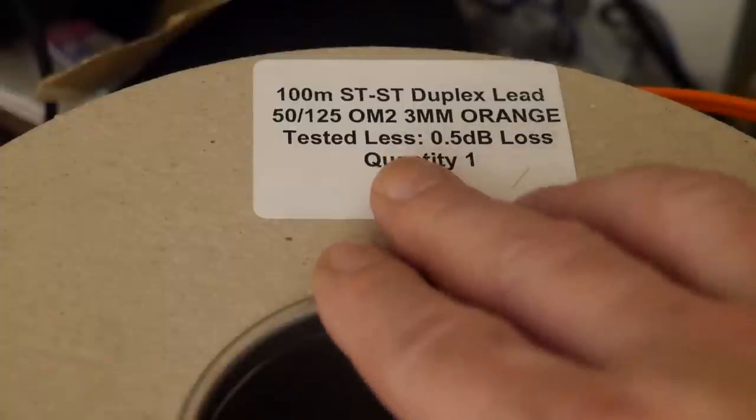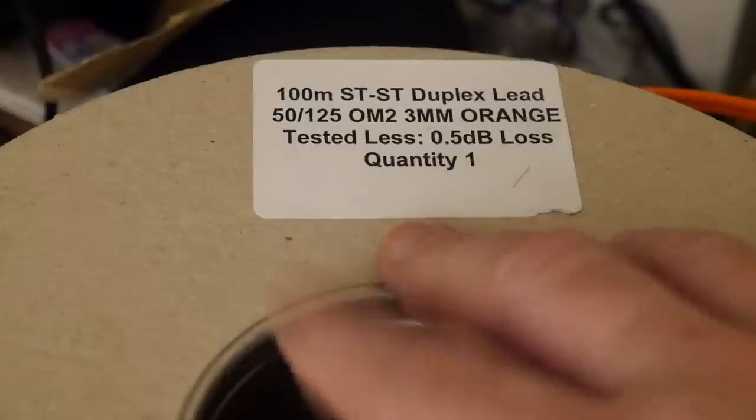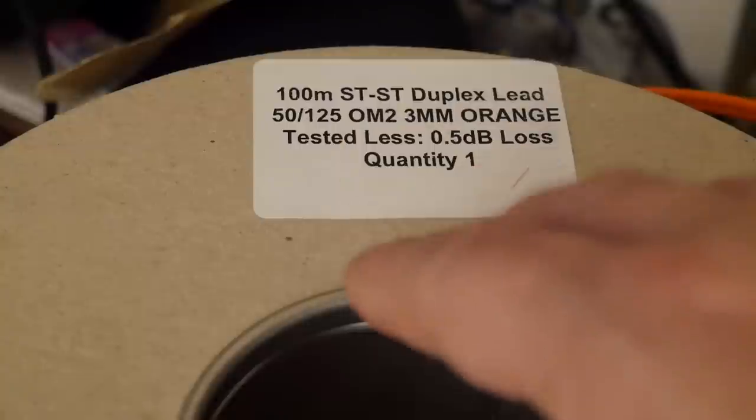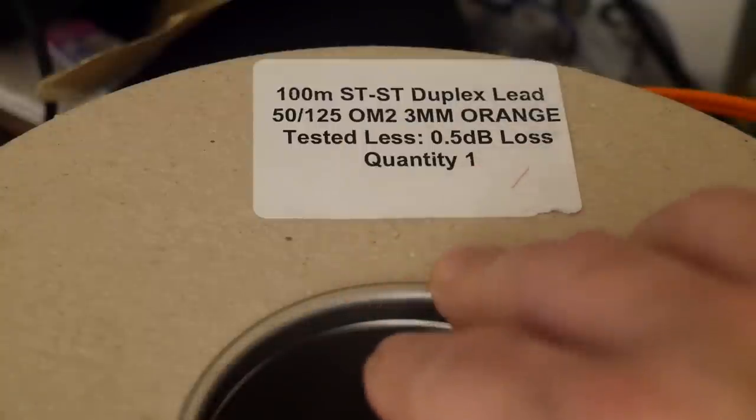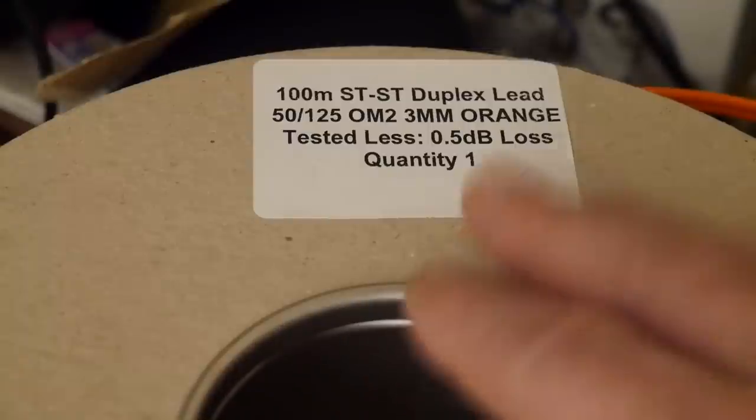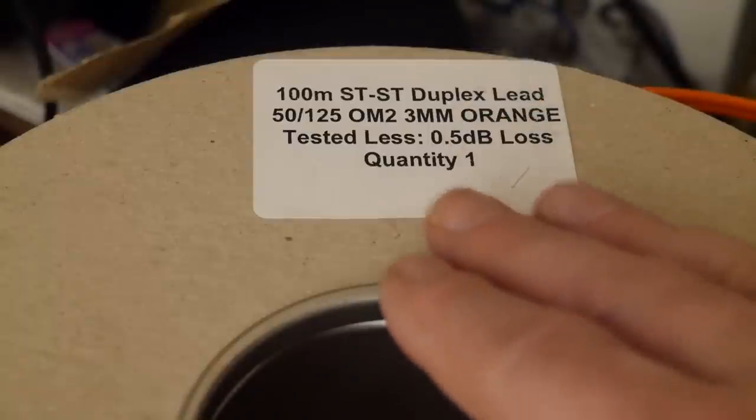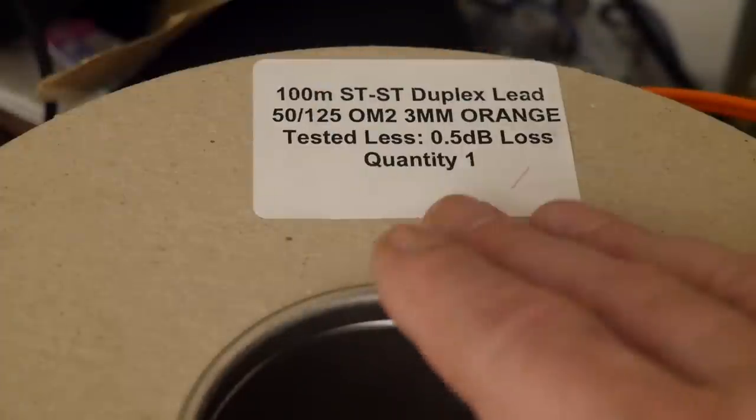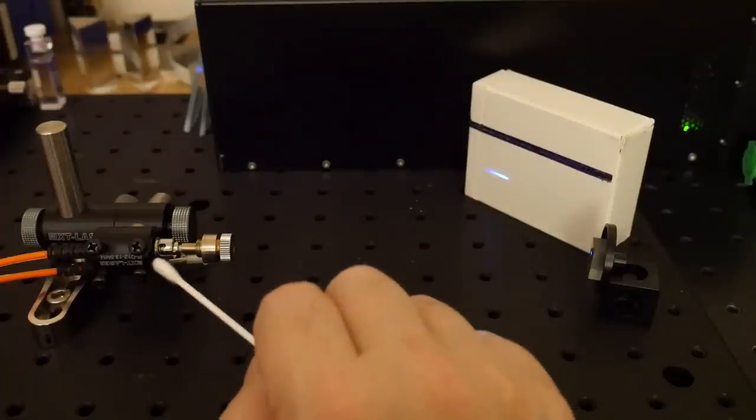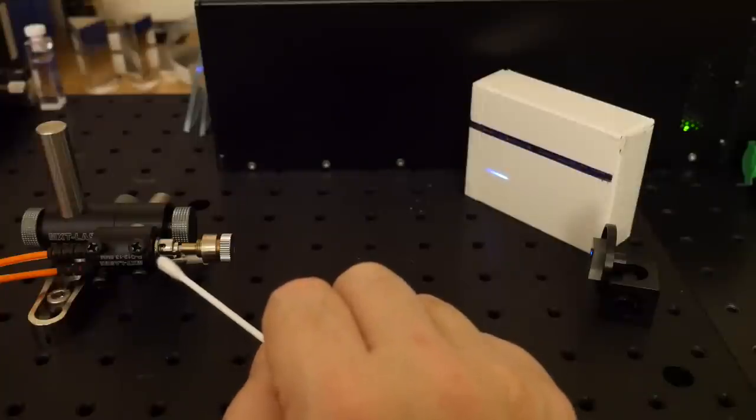Because even short lengths of multimode cable seem really quite promising, I bought 100 meters of 50 micron telecoms cable from a UK manufacturer. The reason why I went with a UK manufacturer this time is because oddly it's very difficult to get hold of quite long lengths of multimode and I'm fed up with buying cable off eBay to find that some performs very well and some performs not so well at all. What I did with this manufacturer was I purchased a 10 meter length to begin with to see if it would exhibit any non-linear effects and it did so I took the plunge and bought 100 meters of the stuff.